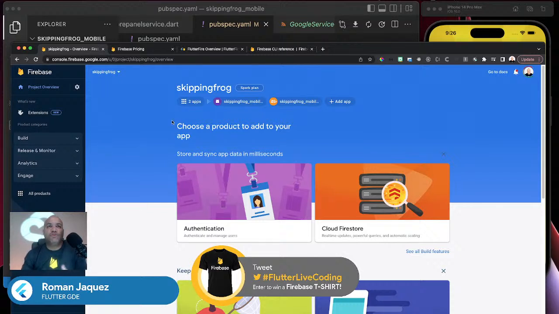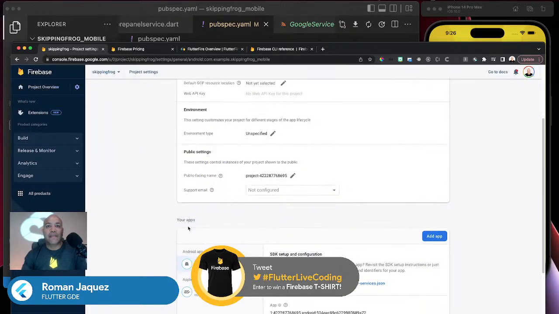A couple of things that you need to make sure to add when you create a FlutterFire project that doesn't get done for you automatically: when you go to the settings, right here, the support email. A bunch of things blow up for you and don't work if you don't add a minimum. Just select the support email. This is so trivial, but it's so important. If you miss this step and don't select the support email, later down the road you get a bunch of build errors, and then it says it's because you don't have the support email. You cannot load this library, you cannot do this, just because it didn't have the support email.